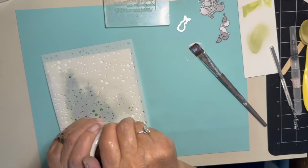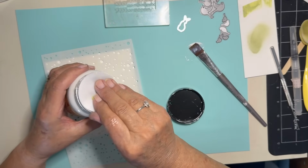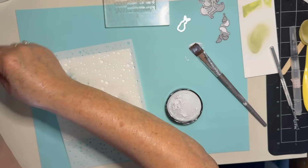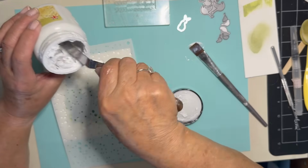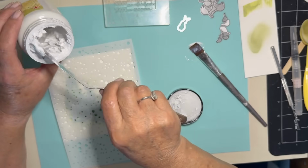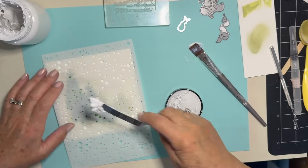So I've got my True Grit here. I need to make some more homemade embossing paste so that anybody can have some whenever they need it. Just mix up talcum powder or cornstarch with glue, white glue, acrylic paint, white, I use white, and maybe just a drop of water, and that's kind of it, really.